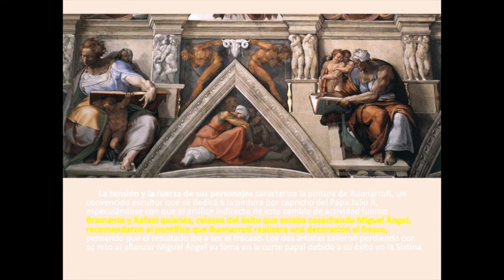Here we can see that he loved representing the human body, very muscled bodies, with a very prominent anatomy. Very big, not fat, but very big, with very prominent muscles. It doesn't matter if he represents a man or a woman. This strong anatomy is a characteristic of Michelangelo. Very strong women and men.